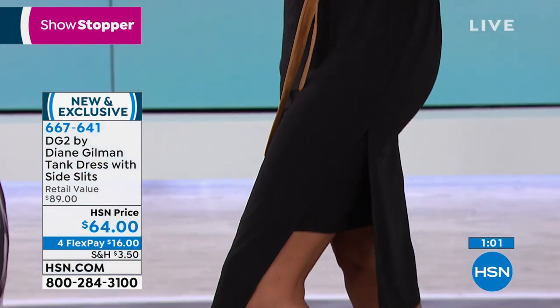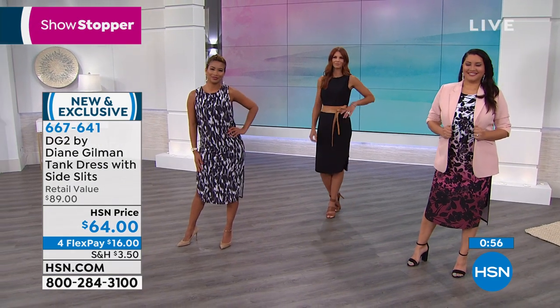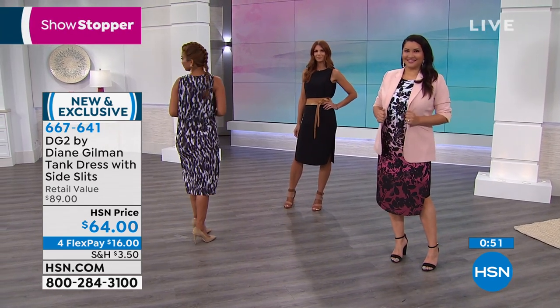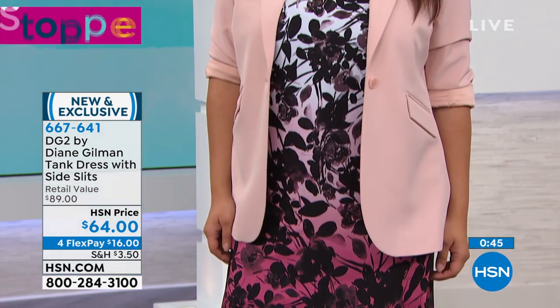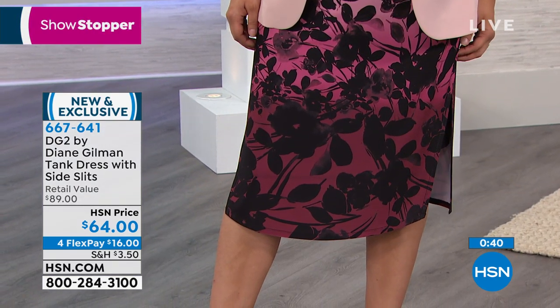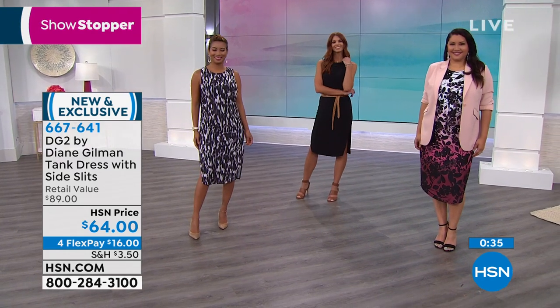If Diane's going to bring a dress, which she hasn't brought in years and years, I think it might be close to a decade, Tamara, then she's going to make sure it's extra special. And it is. And again, machine wash, 46 inches long. And you even have a nice neckline there that's not plunging. Nothing about this is revealing, but it does still have a little bit of a flirty nature to it because it's almost like a peekaboo style look. It's very feminine, and yet you have all your own personal business still covered. It's not TMI. It's still your business.